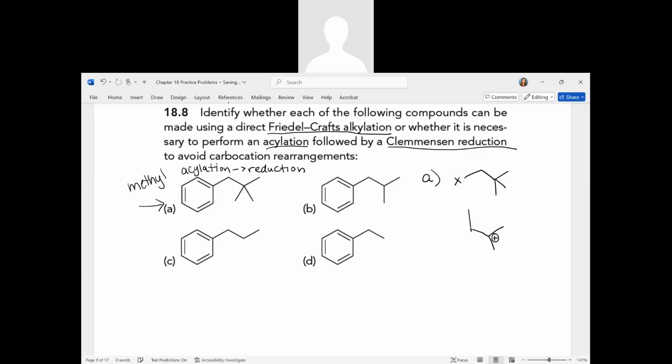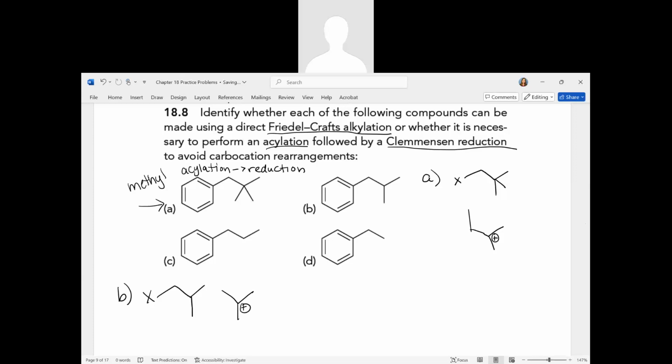So for part B here, we're asked to do a similar analysis. Now the alkyl halide, I'll draw that down here, that would be necessary, would look something like this. And we know that after reaction with aluminum chloride, this would also be likely to perform a hydride shift now to form a tertiary carbocation intermediate like so.